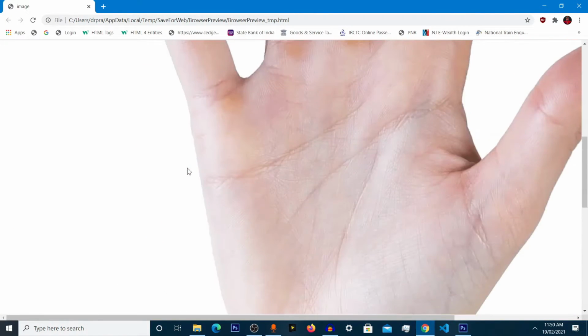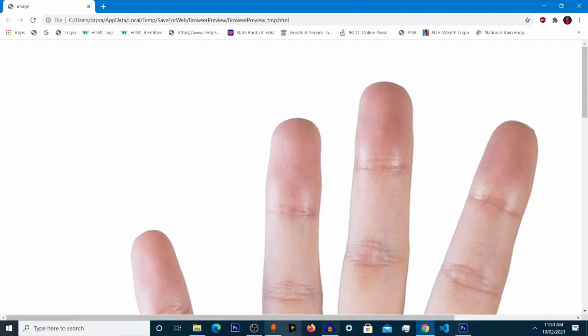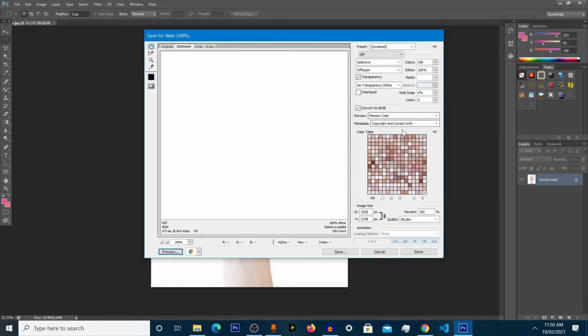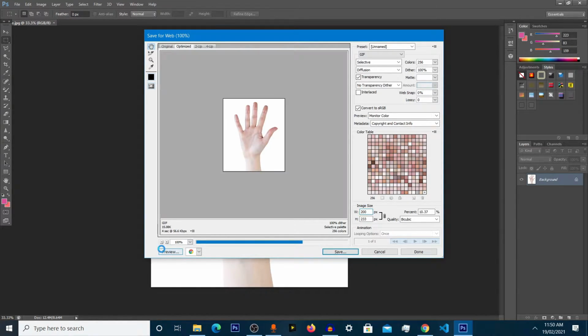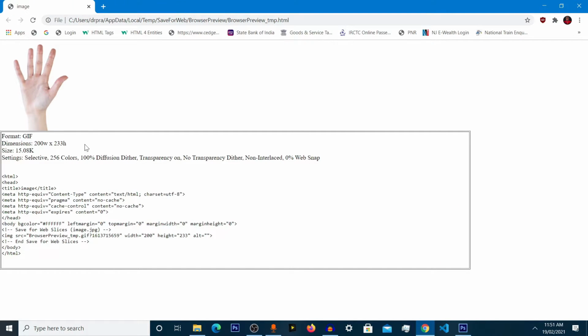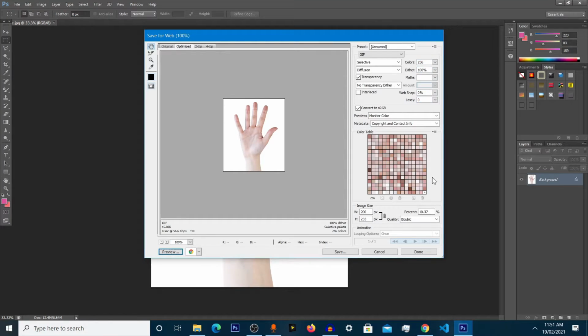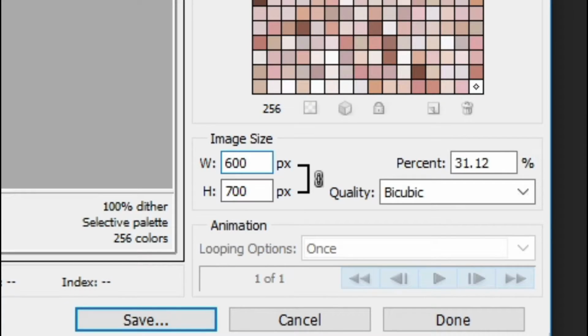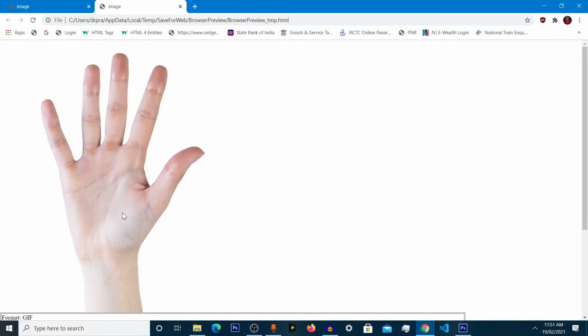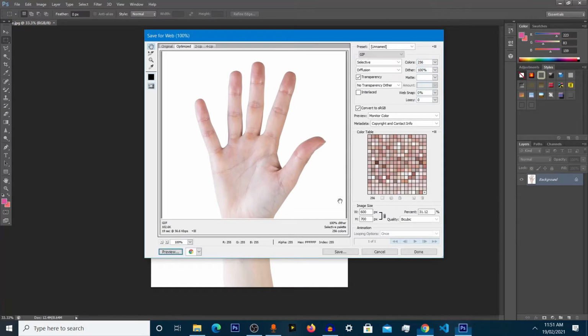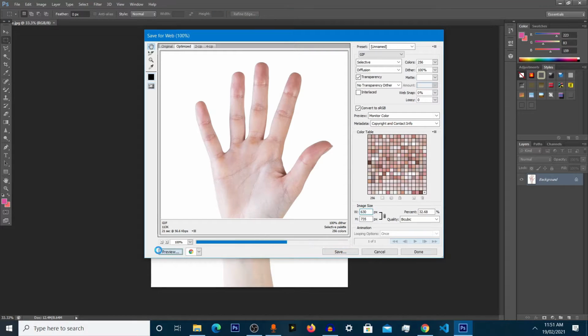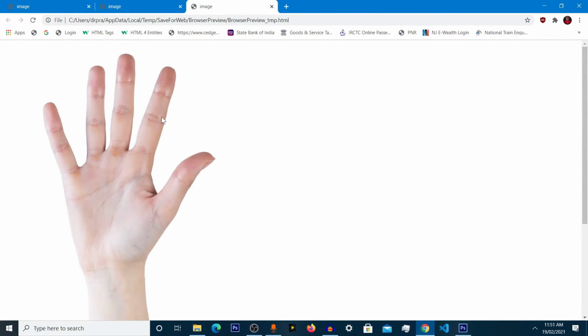So as you can see, I have the image, but it's too big, we cannot see the whole image. So the first thing you got to do is go onto Photoshop, and here as you can see the width and height, you don't need to mess with the height, you can only change the width. So you can change this to like 200 pixels. Wait a minute, yep, click on preview. As you can see, we got the 200 pixel image, but it's too small for me, so I am gonna increase it to nearly 600. Okay, that's perfect. A little bit of 30 pixels. Okay, it's completely perfect now.